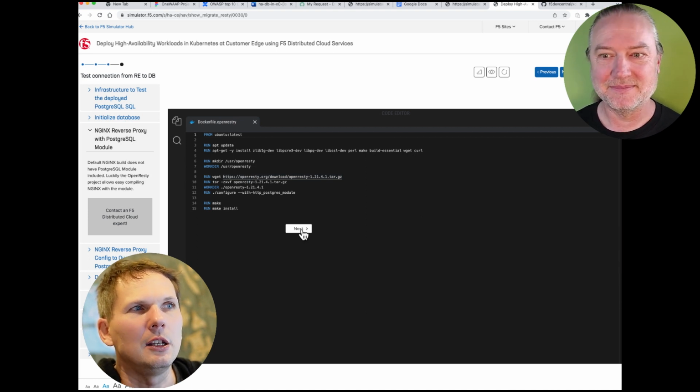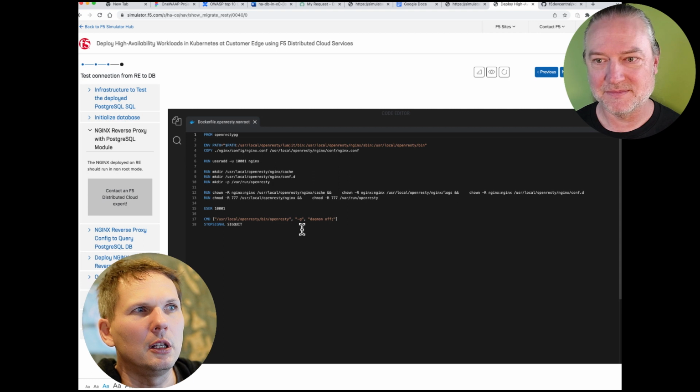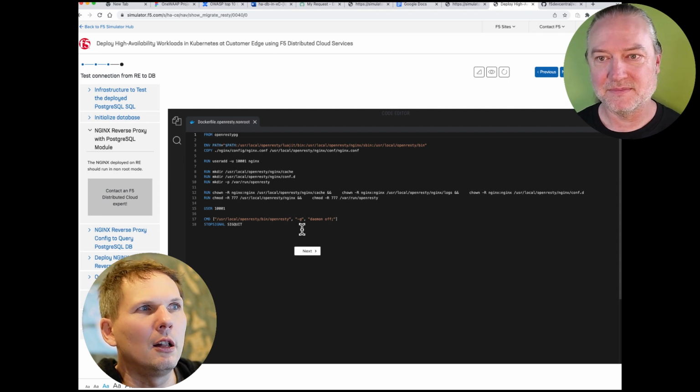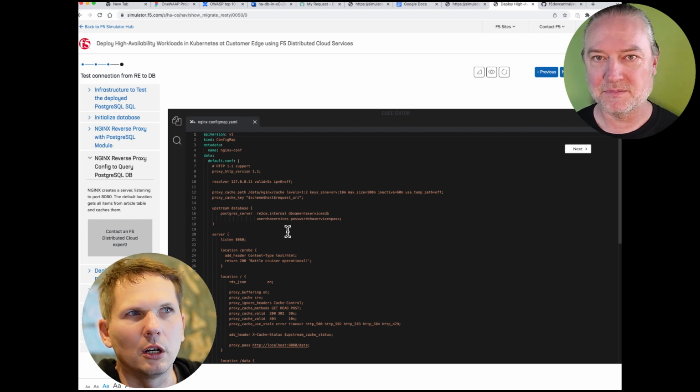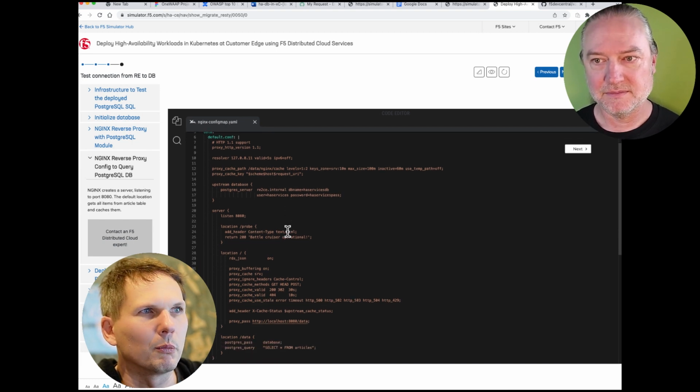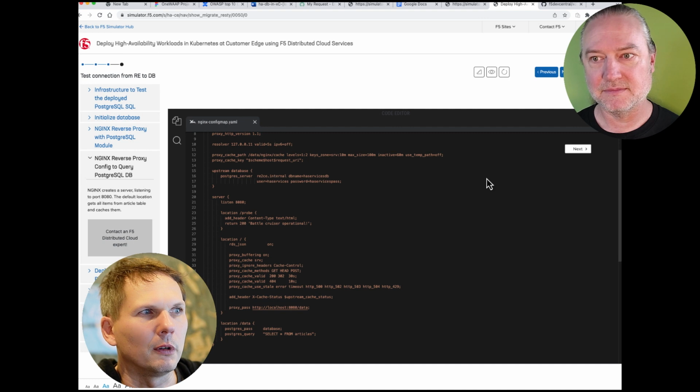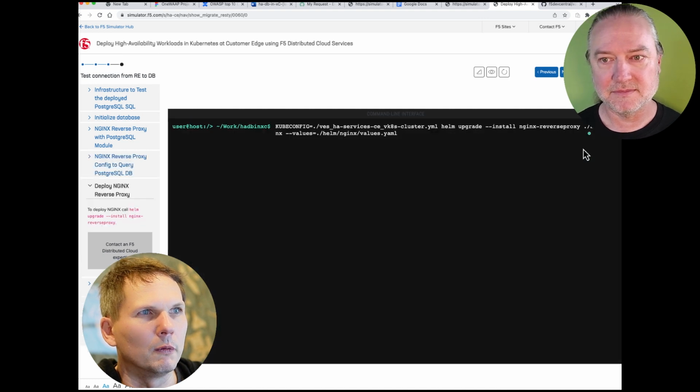But it's a very handy example because we can quickly configure a Docker file for our Nginx reverse proxy with OpenResty, and provide, in this case, the credentials to connect to the PostgreSQL server. And once these values are updated, again, we're using a Helm chart to deploy the reverse proxy and finish the configuration of the Nginx reverse proxy in just a matter of seconds.